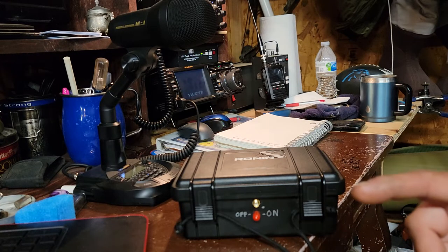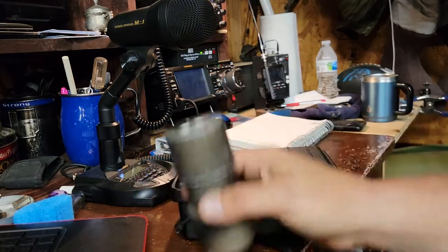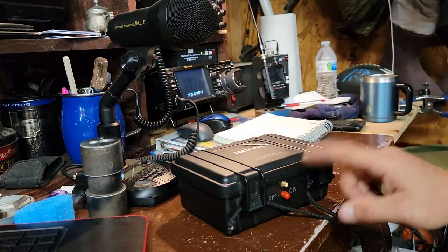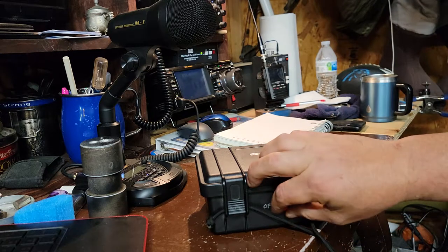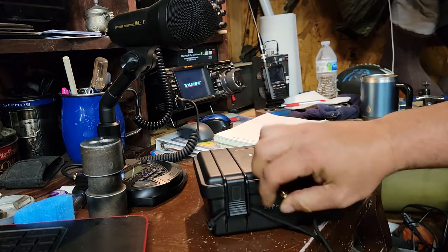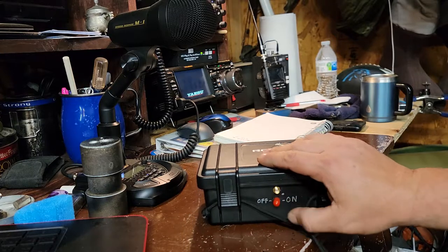I put it in that little piece of PVC pipe with the caps and it's a lot smaller. You can see where I've got the antenna port and this right here is my switch. I tried to make it as waterproof as I can — got a little sealant there, and this little cap stays on so I can just flip it on or turn it off like that.